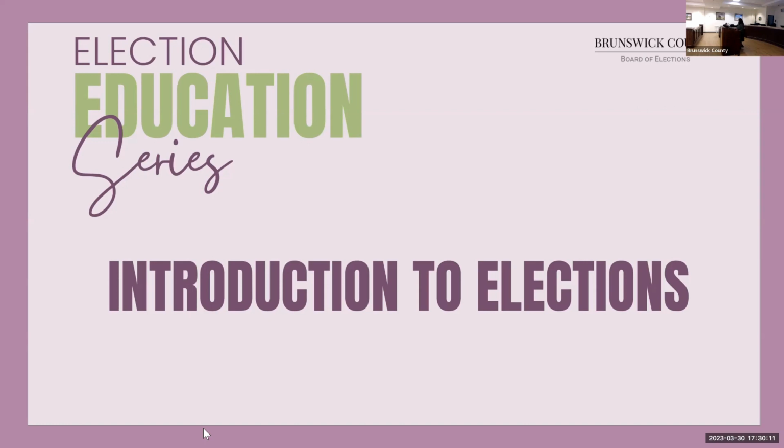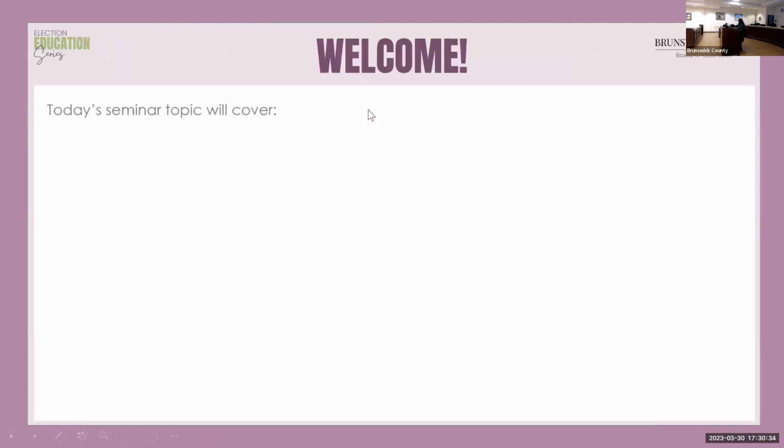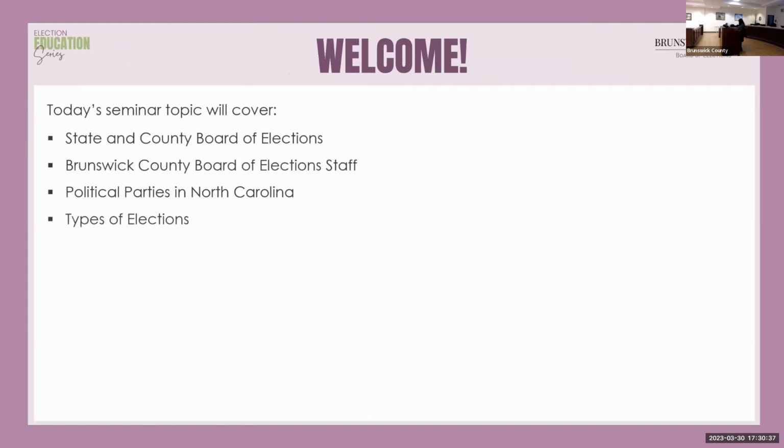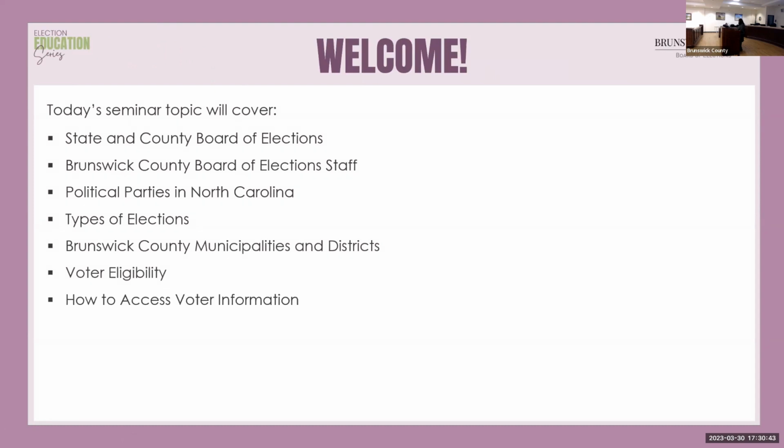We're excited to be hosting our first seminar in a series of educational forums that will take a deeper dive into specific areas of elections and the voting process. So let's see what we're going to cover tonight. We're going to talk about our state and county board of elections, our Brunswick County Board of Elections staff, the political parties in North Carolina, our types of elections, the Brunswick County municipalities and districts, voter eligibility, how to access voter information, ways to vote in Brunswick County, and then we'll finish off with some upcoming events before we open up the floor to questions from our viewers.